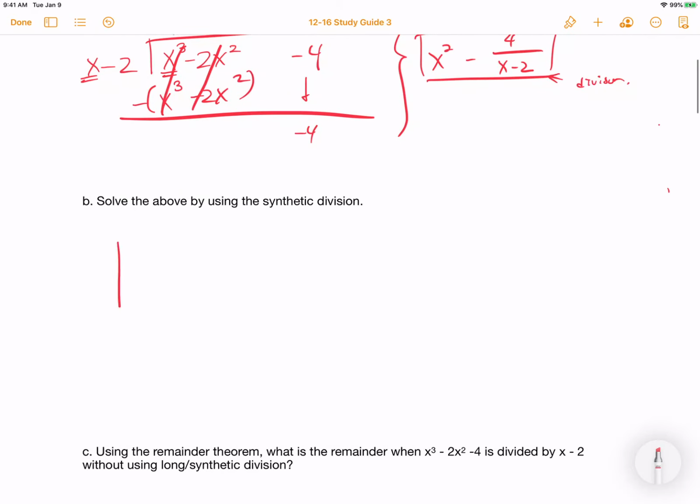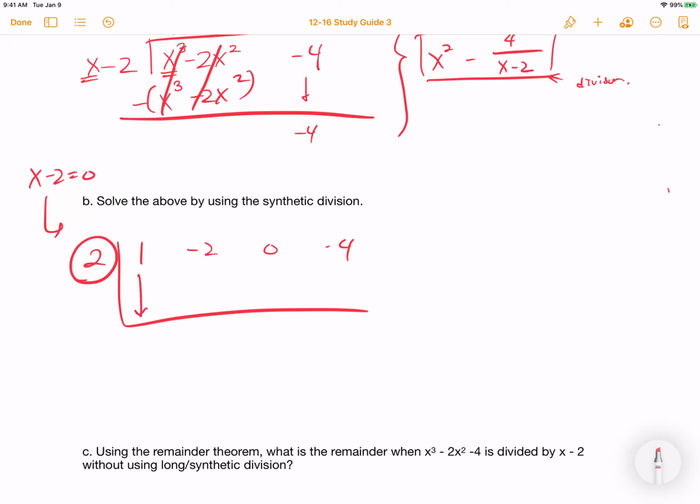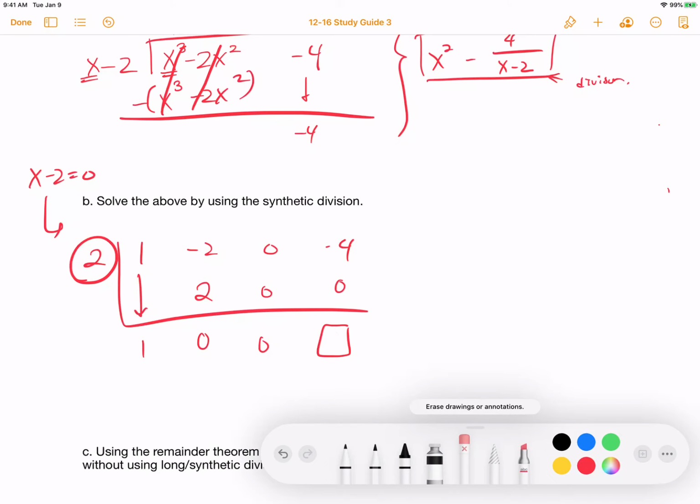Solve by using synthetic division. Now, in synthetic division, you will have to replace that missing gap with a 0. And here, it's always when you solve for the 0. So when x minus 2 is equal to 0, if that was our divisor, you would have to put the 2. Simply put, change the signs, right? Bring down the 1, 2, 0, 0, 0, 0, 0. Oh, I'm sorry, not 0, negative 4. What am I doing?